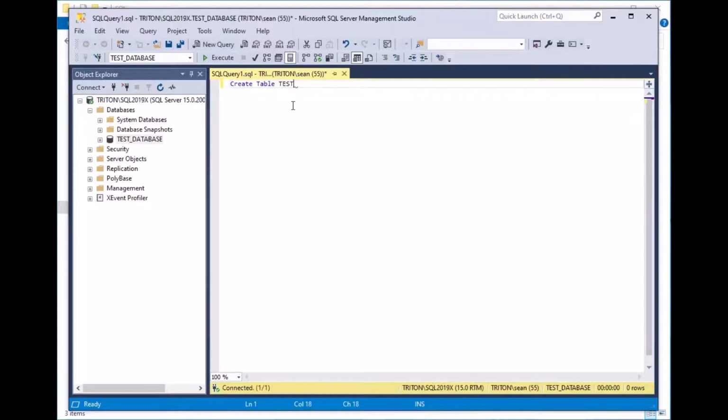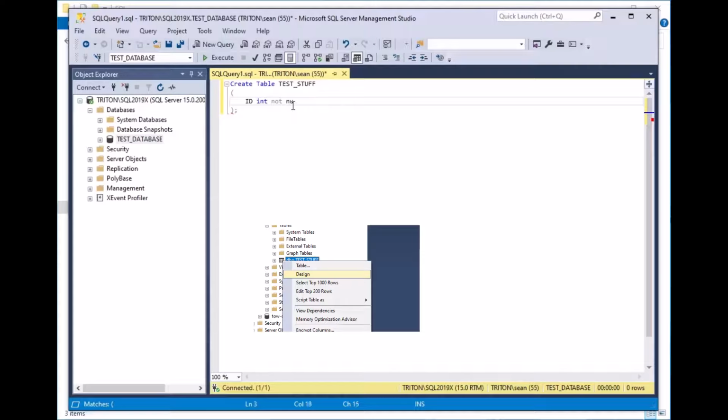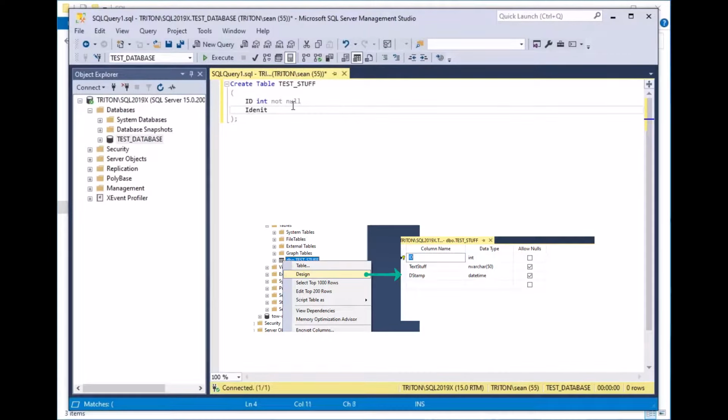And then you can go ahead and you can do stuff like do a create table statement, which is fairly simple. Now you can also do this through the visual interface. I'm doing this on a worksheet, but you can do the column design just like you can for, say, Microsoft Access, using the plus beside the test database there, and you can put in your data types and all that kind of stuff.